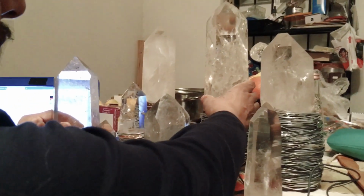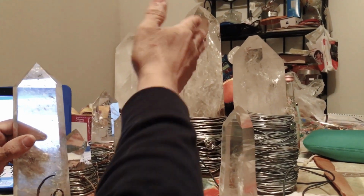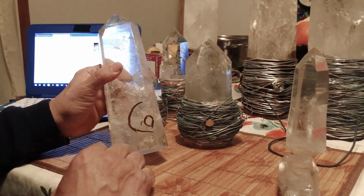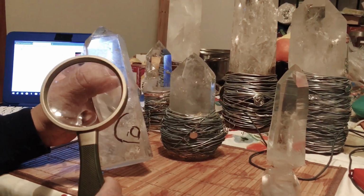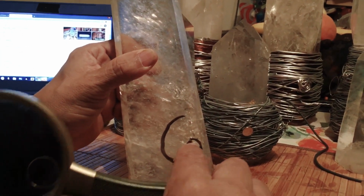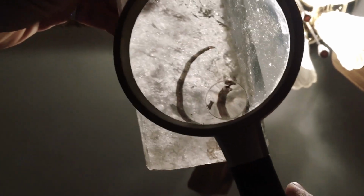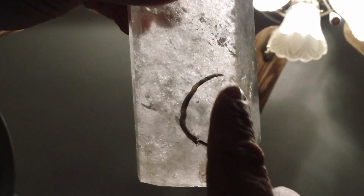This crystal comes from Arkansas. It's got inclusions and stuff in it, but it's clear, and you won't find any bubbles in any of these. And on close inspection of this one, I found bubbles. It's kind of hard to see, but if you take a magnifying glass and really look close, you can see them. Right here where I have this black circle, there's a bubble perfectly formed. And there's other bubbles here. If you hold it up to the light, you can see it, hopefully right there. There's a perfectly formed bubble right there, and there's other ones right there.